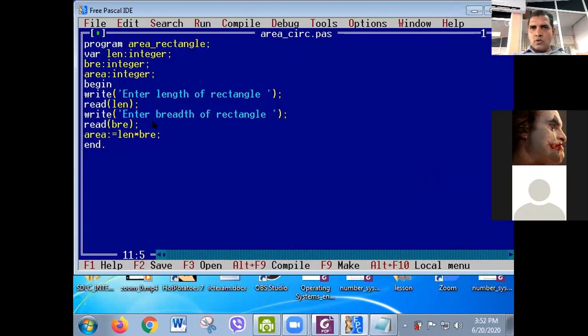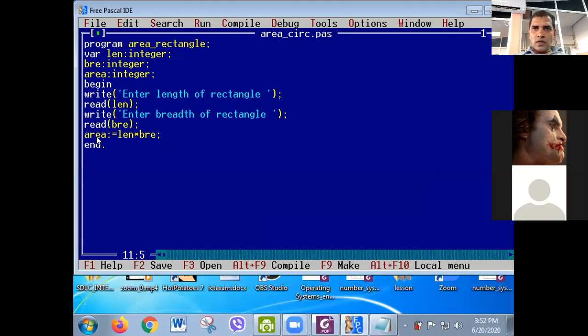But yes, you got the output. So, but that output is not found on the screen, on the output screen. Why? What's the reason? Where is your output now? 10, 80. You gave 10 for length and 8 for breadth, right? So you got the 80. But where is that 80? Okay. Area, len, asterisk breadth. So for LEN, I gave 10. For BRE, I gave 8. So 10 asterisk 8, which is 80, that 80 is in area.